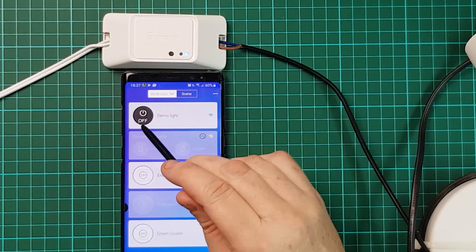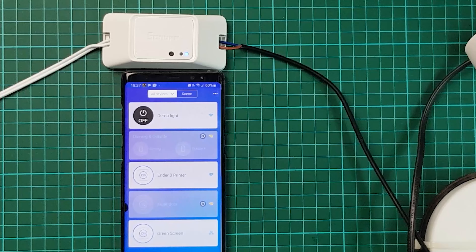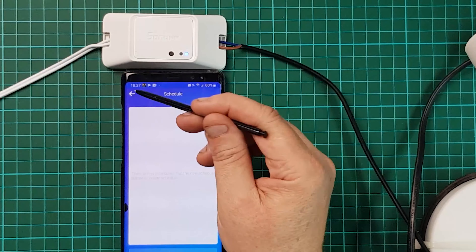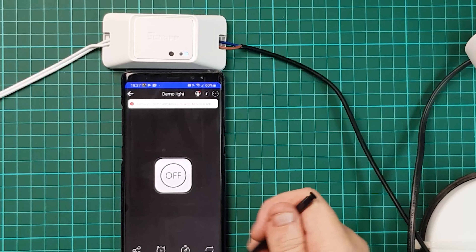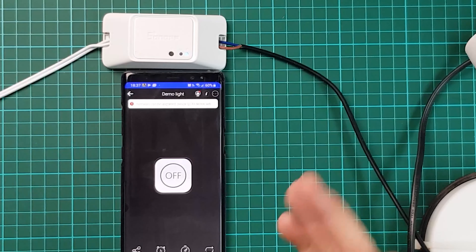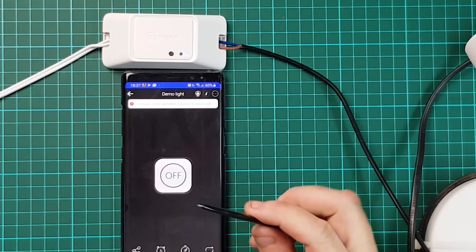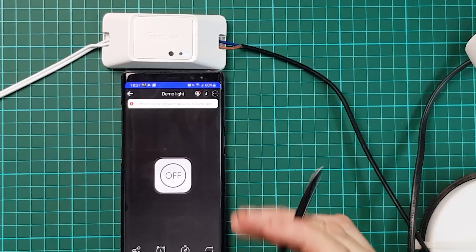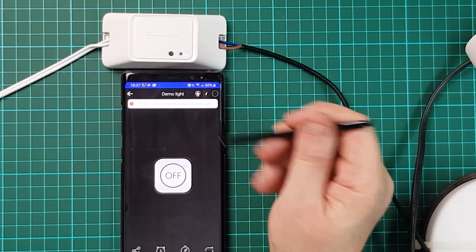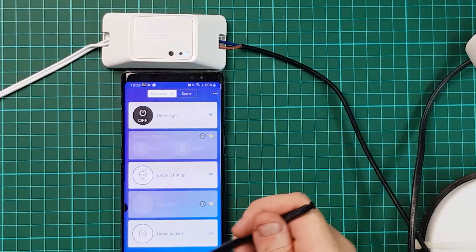Let's call it demo. Press complete and it's done — there it is at the top. If I press it, the light turns on. Press it, light turns off. That's awesome. You can go inside and you've got schedules, so you can add a schedule, add timers, do loop timing. You can share it with friends — say a friend comes to stay with you, you can share the UiLink with them for a specific device for a certain period of time. You can also do over-the-air updates to your Sonoff. You can see that it's saying there's a new version available.